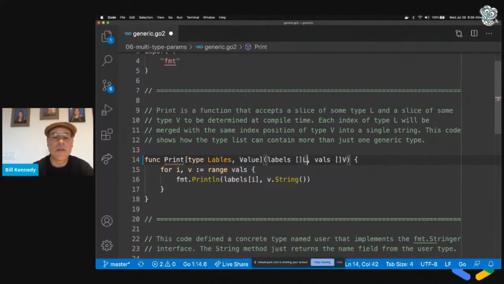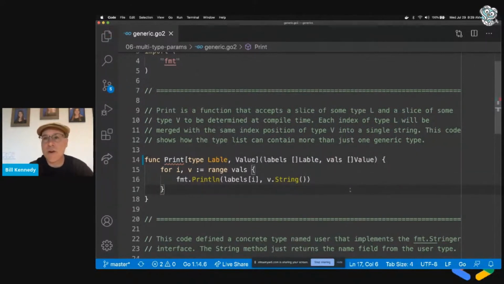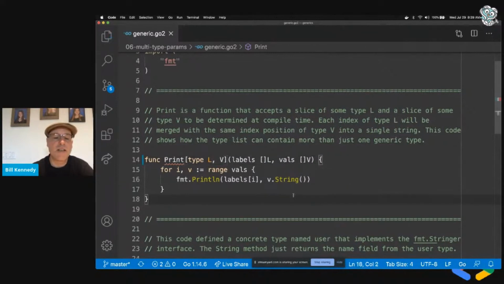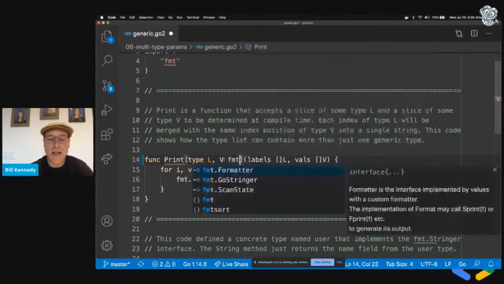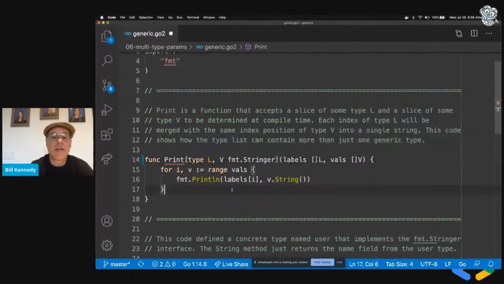You can use, let's just make it singular, you can use full names. It doesn't even have to be uppercase or lowercase here. We are, as a community, trying to figure out what are the best guidelines. I'll talk about that in a second. But when it comes to these kind of list types, these collections, I tend to like to use the single letters more. Now, if you noticed, I had a constraint here because V is expecting the string behavior.